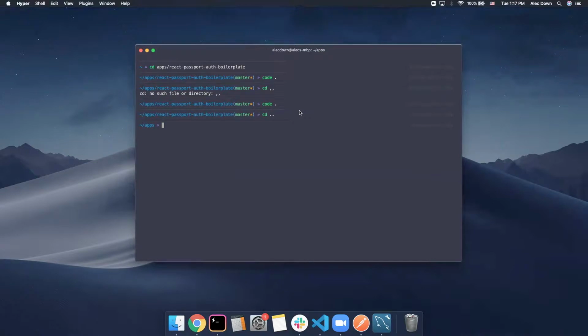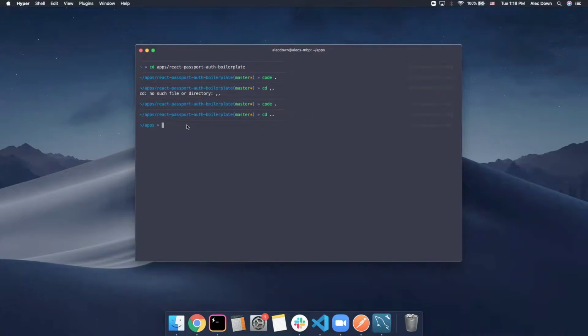Okay, folks, this is a tutorial on PassportJS using JSON web tokens to authenticate a NodeJS and ReactJS application. So what I'm going to do is run you through how to first set up the Node application, and then we will add a React front end onto that afterwards. So I'm going to start right from the beginning.